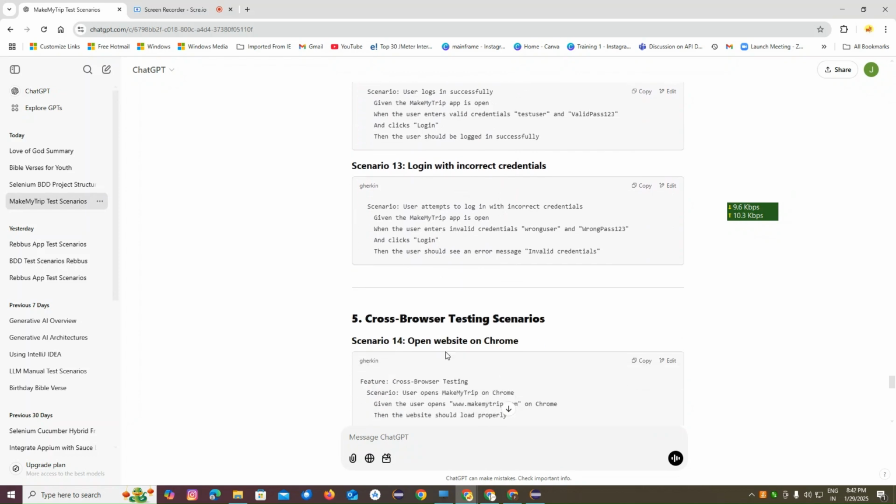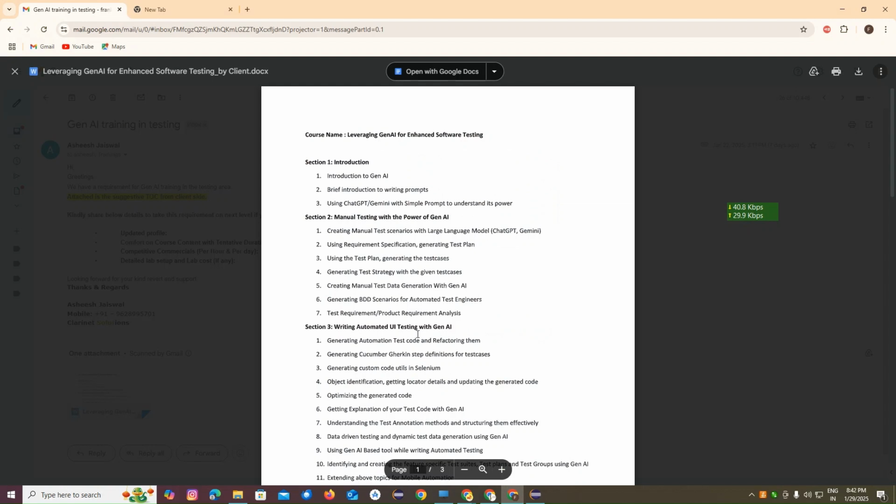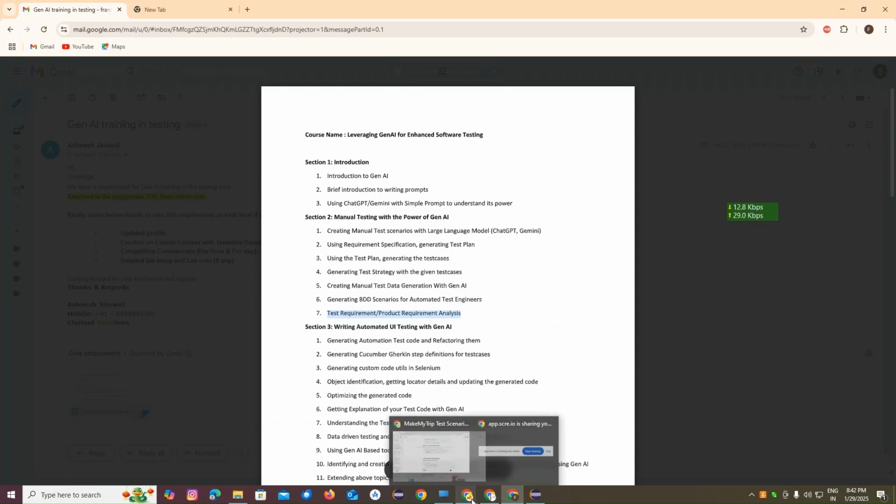Okay, and if you see, generate test requirement. Based on that, you can generate a test requirement also.